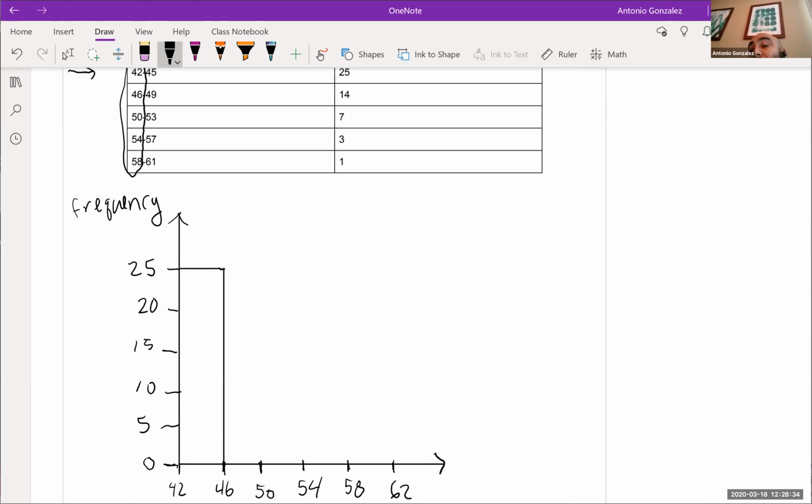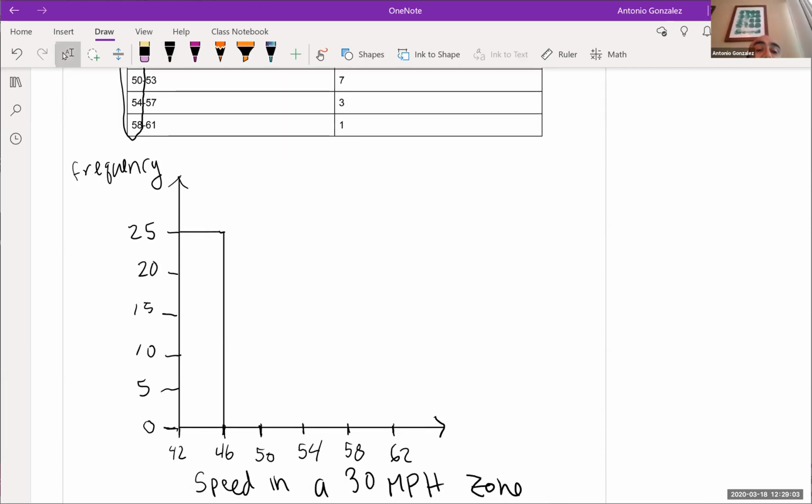Okay. All right, and again, be sure that you're able to read these graphs, not just mine, but as you work through the homework and different examples here. The bar is stretched across 42, and it goes up to, but does not include 46. The way we always read this is we always read from the left. The left highest point corresponds to all of those values up to, but not including, that 46. Okay, so make sure that when you see something like this, you're able to read what it's representing. All right, let's give it a little color.